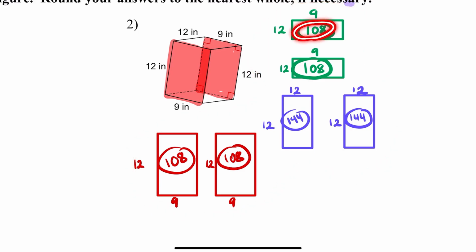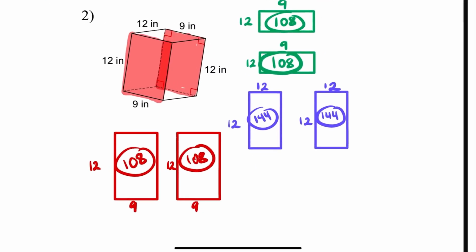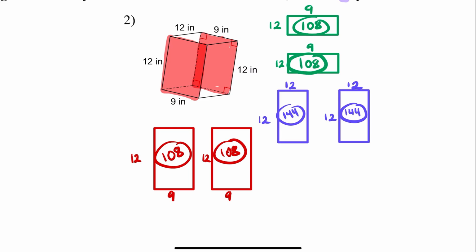So what you're going to do is take all the areas of the surfaces you found now, and you will add them up. And so I'm going to do that on my calculator. I'm going to make a little spot here and say SA, which will stand for surface area. And what I'm doing is, like I said, I'm adding up all these areas on my calculator, okay? So I'll type it out and you'll hear me say it. So 108 plus 108 plus 144 plus 144 plus 108 plus 108. Cool, we did top, bottom, left side, right side, front, and back.